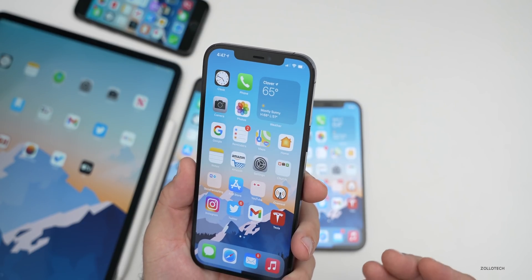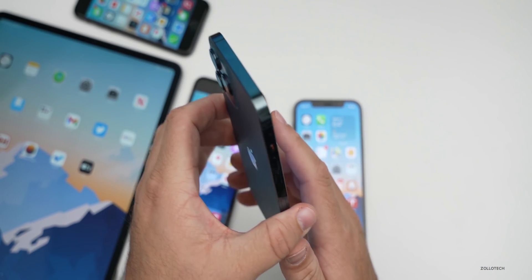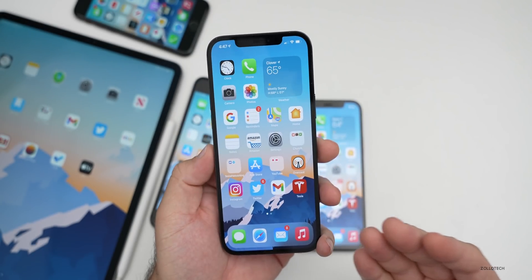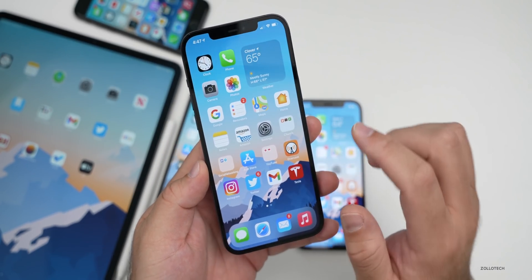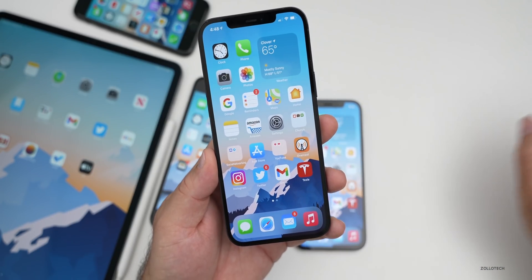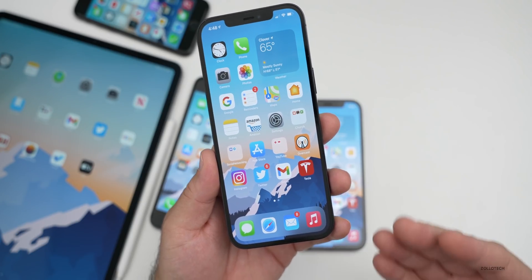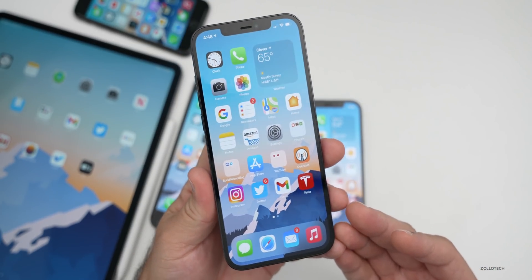If you're using iOS 14.2.1, or maybe you're not seeing that update, there's going to be a reason for that. Generally that's because 14.2.1 was specific to the iPhone 12 series. This is the iPhone 12 Pro Max that I have it running on here, and it fixed three different major issues and had some security updates. The major issue it fixed was with the iPhone 12 mini with touch responsiveness lag on the home screen, an issue with MMS messages not being received, as well as the iPhone hearing device not working properly with the 12 series. So it fixed all of those things and that's working fine on iPhone 12.